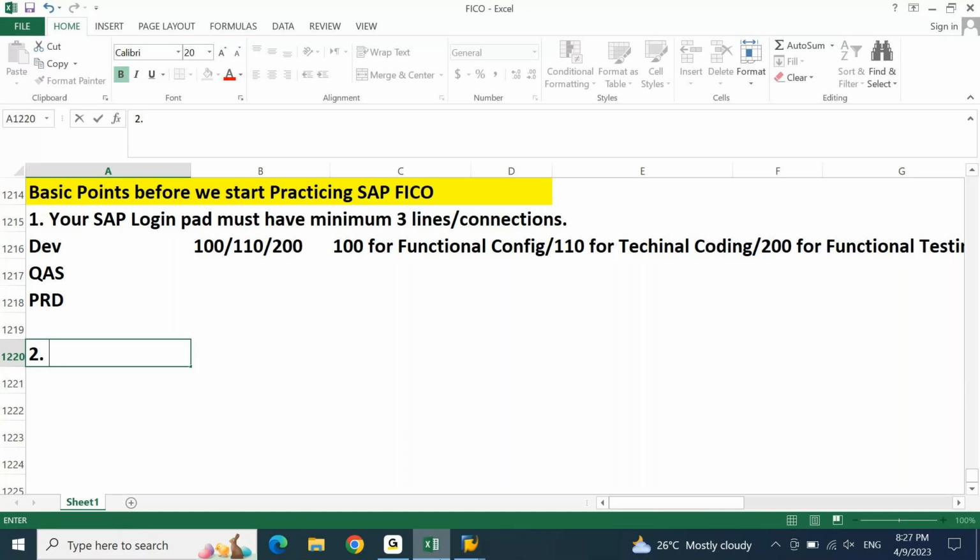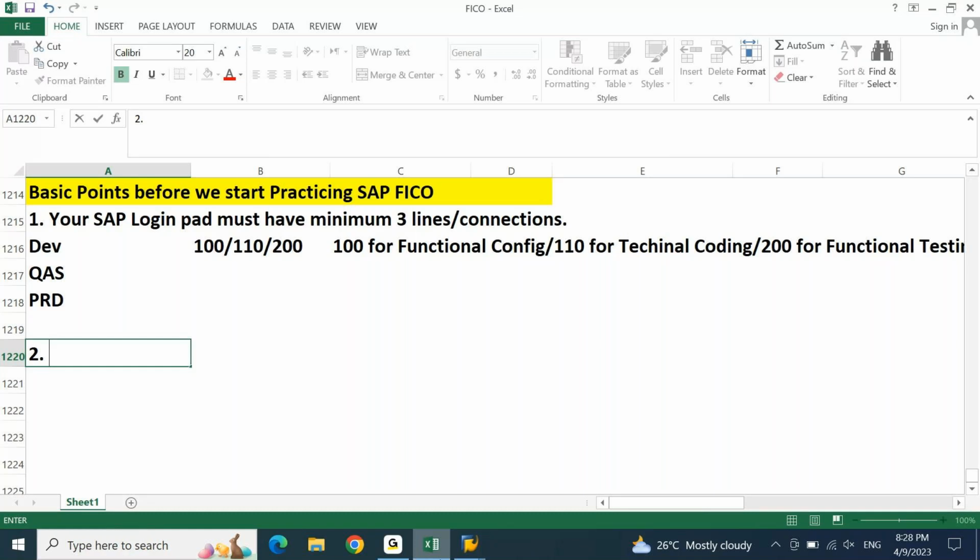Sir, we can't move TR from the sandbox to golden client, right? No, that will not move. Then if testing is successful, we need to do that again in golden. Correct. Because in the sandbox, you will be experimenting, you will be changing configuration left and right until it works according to your requirement. There may be a lot of additions, deletions, modifications in the configuration. That is why it is not recommended and we don't use it. Okay.